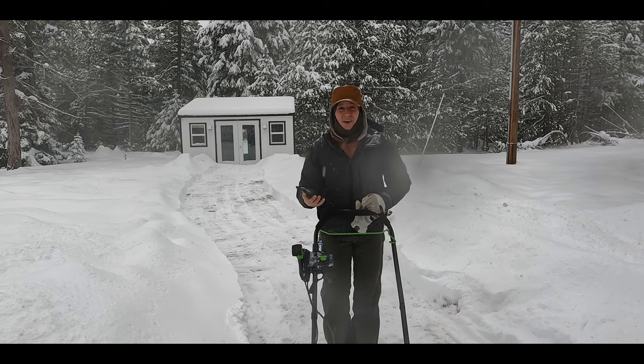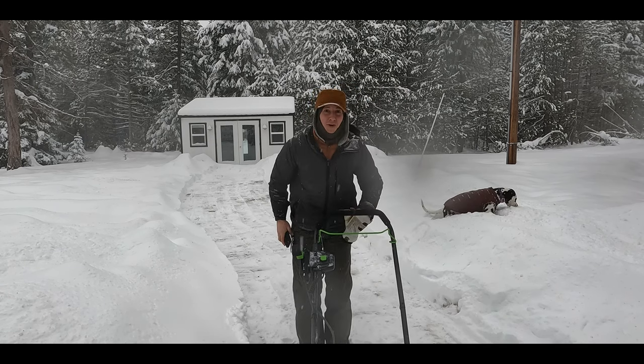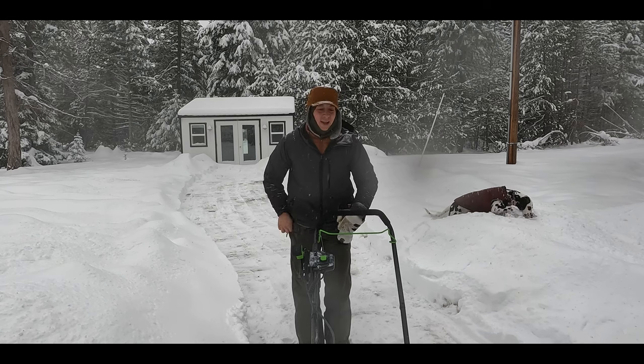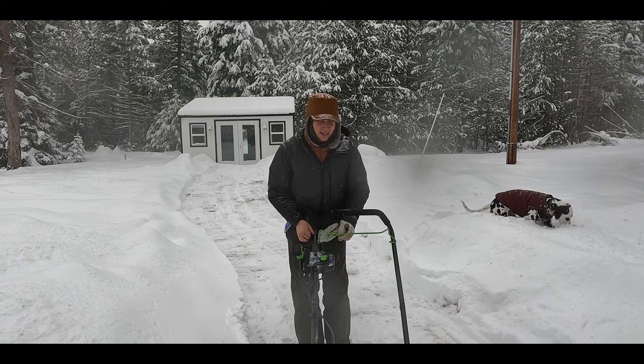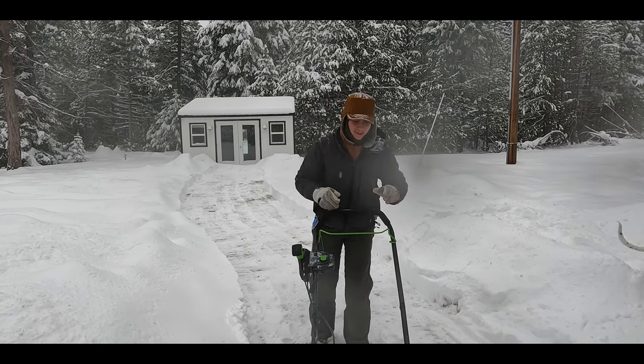All right, so not too bad at all. I just got this whole stretch done, down to the dirt, down to the earth, in 6.5 minutes. And we've got a lot of powder right now, but it did really, really good. As you guys can tell, it completely made a difference.